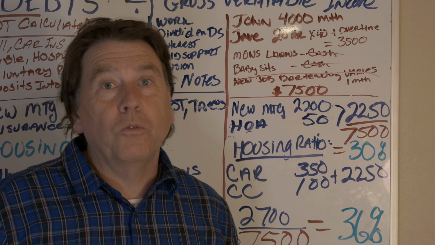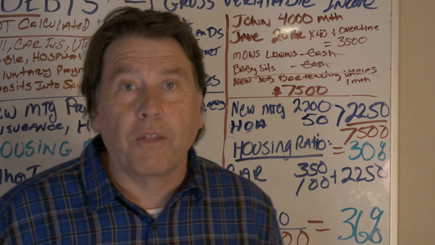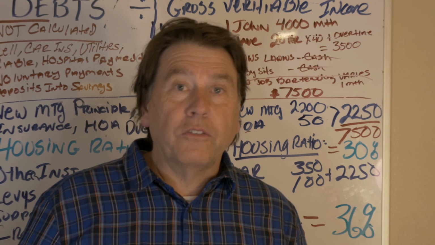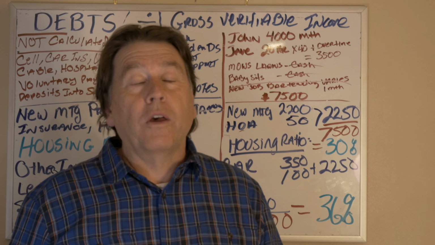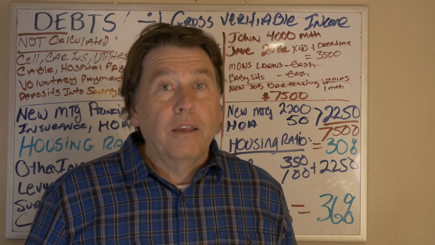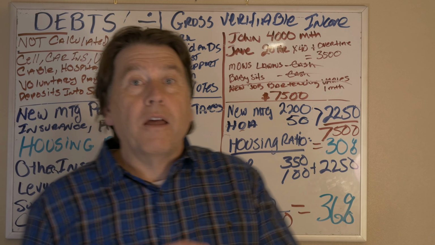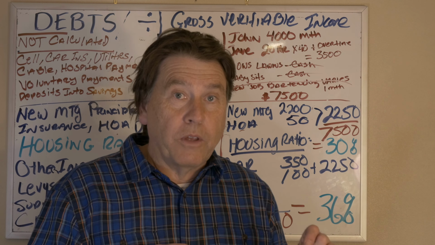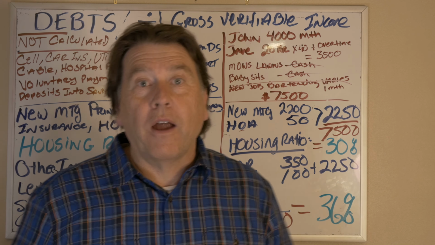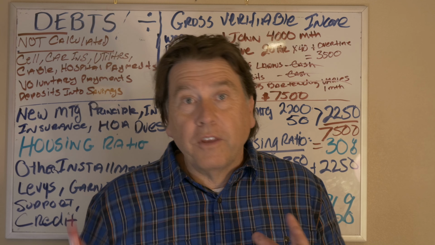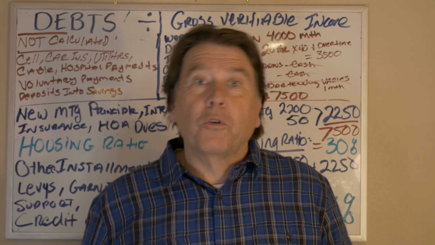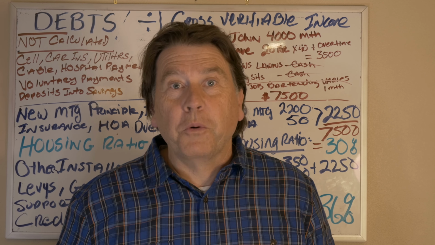Now, the important thing to know is that there's a lot of different programs out there, based off your credit and assets and things like that, and you can actually go as high as like 57% back end ratio. But if your credit's low, then the total ratio that you can have starts dropping. So it's really important for you to talk to your lender up front and put all this together, so if you do need to work on something, you can get it ready to go, so when you're ready to put your loan in, it'll be approved.